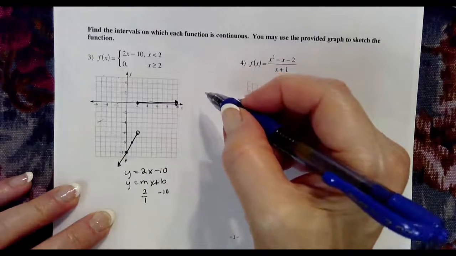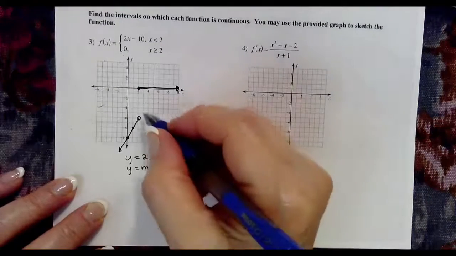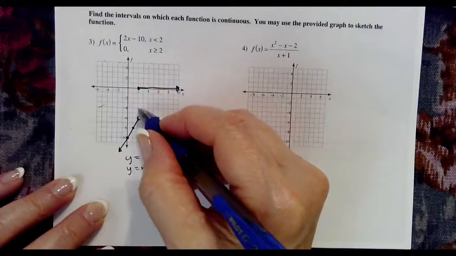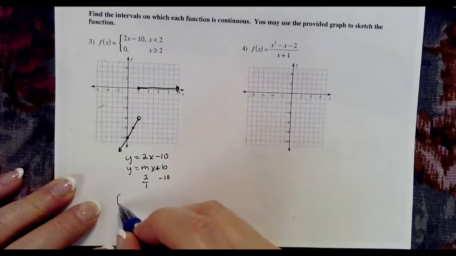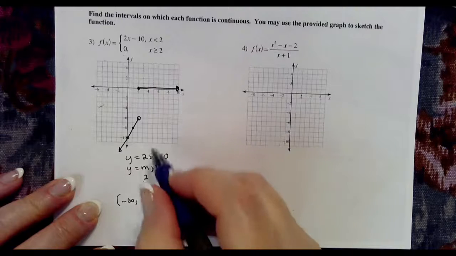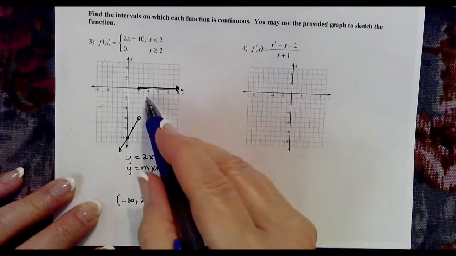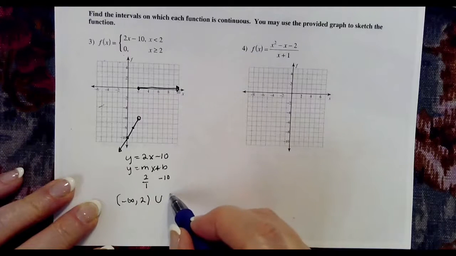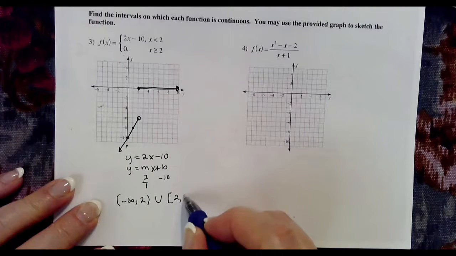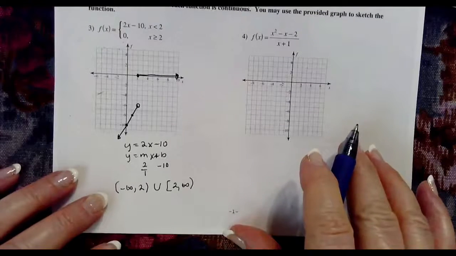All right, so what is our interval now going to be? Well, you can see that the place where it stops being continuous is at 2. So we're going to write parentheses, negative infinity to 2, again parentheses because it's an open circle, union with the one up here on the top, which is going to be what? Brackets 2 to infinity. The brackets is because, again, it's filled in dot.